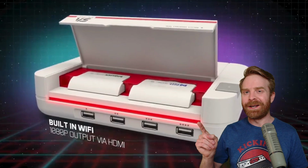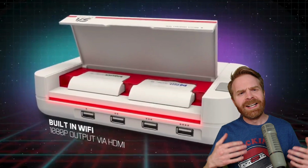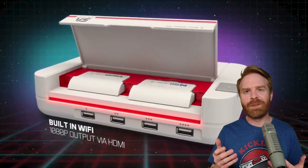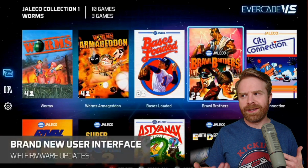This console has 1080p output via HDMI, and it also features built-in Wi-Fi. Now, the built-in Wi-Fi isn't for online multiplayer. This console cannot do online multiplayer, and I think that's a bit of a bummer. The whole purpose of the Wi-Fi is for firmware updates, which I guess is convenient.